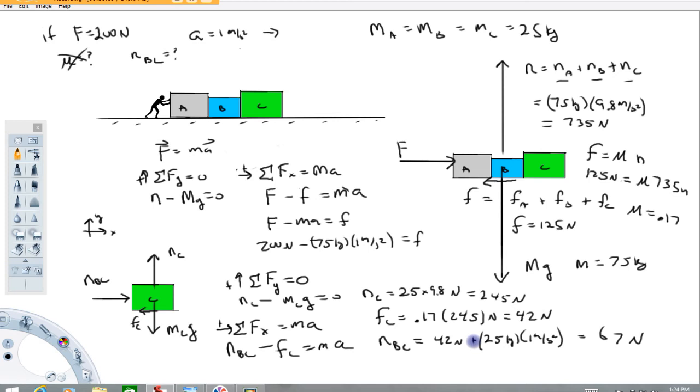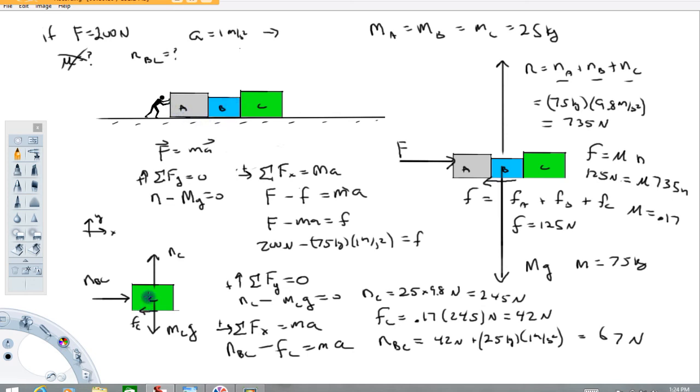Again, the idea was how to draw free body diagrams and use Newton's second law. In this case, we started with a free body of the entire system. That's this animal. This 200 newtons is applied to that part of the system. Wrote our Newton's second law equations for that system. And those were like here and here. Next part, we drew a free body of just mass C. And again, that was by choice. We could have also done like A and B together.